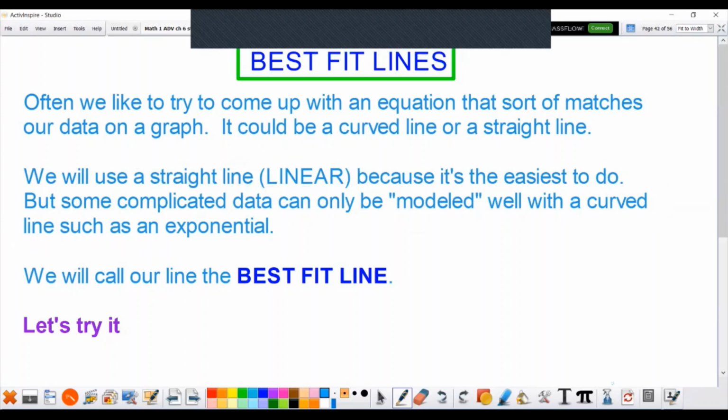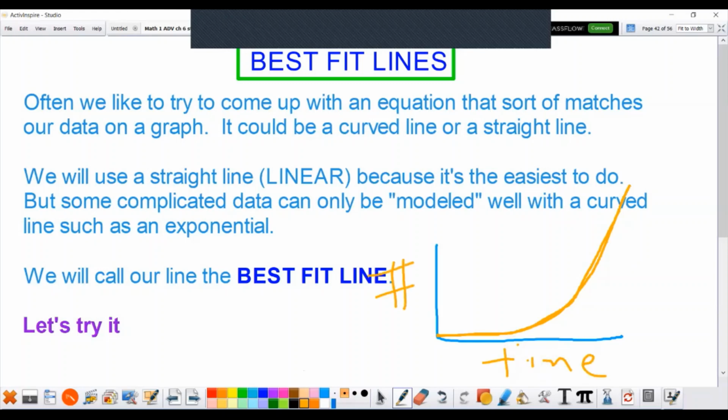In fact, remember we did the graphs for population growth, and we had a graph like this, and we said, here's the world population. It was slow, but all of a sudden, whoa, the world population is going up and up and up. Same thing with this coronavirus. It was really low, but you've probably heard now more and more people are getting it, and it's going up. As time goes by, the number of people with coronavirus is going up and up. Also, the amount of new cases each day is starting to level off. So we can't always use a straight line to model it. Sometimes we have to use a curved line, or sometimes it's exponential.